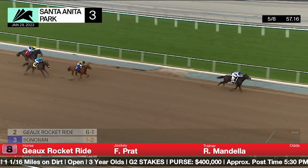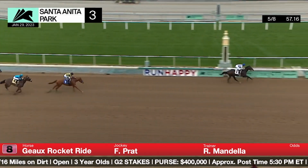Yeah, he does. This might just be a situation where it could wind up being too much too soon, Dan, but I totally understand why Mandela wants to give him a shot here. This horse was really impressive first time out. He had the good speed. He had that entire field in drives behind him around the turn there. They just could not keep up with him. And I really like the way that he finished it off too. Stretching out, stepping up into a race like this.